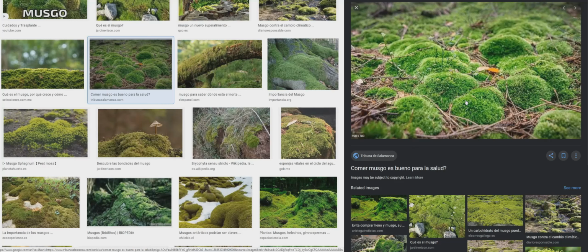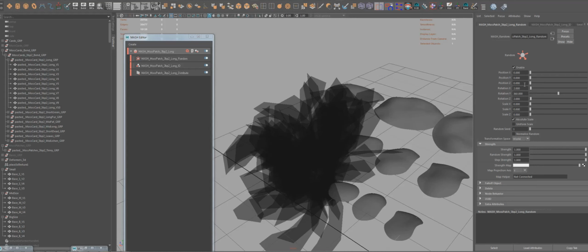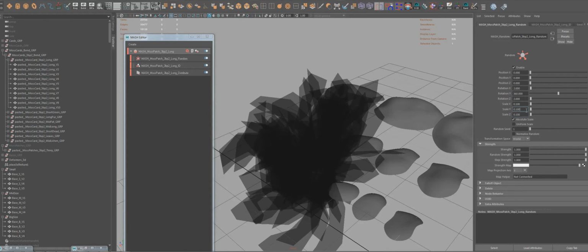So that's why we use these small numbers of rotation, and also give it a bit of scale to also have a more natural feeling.